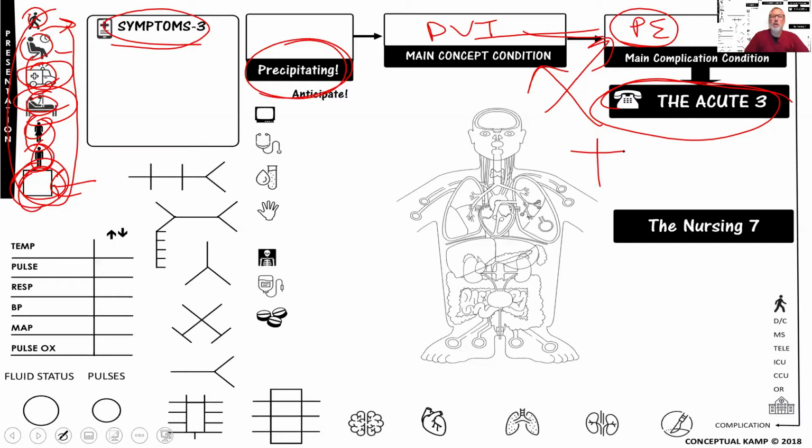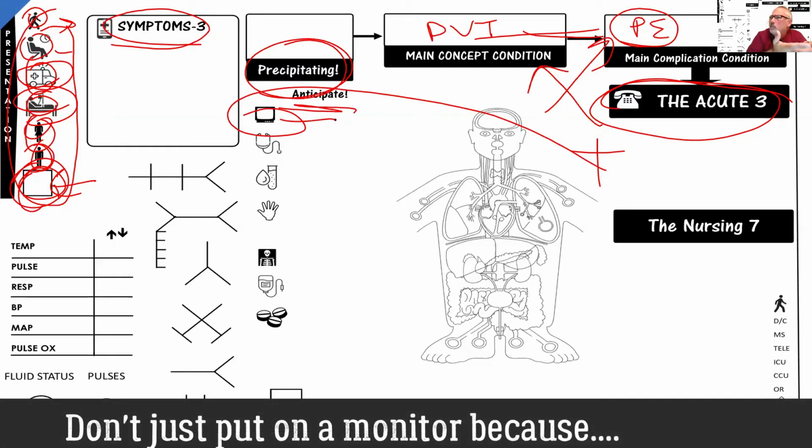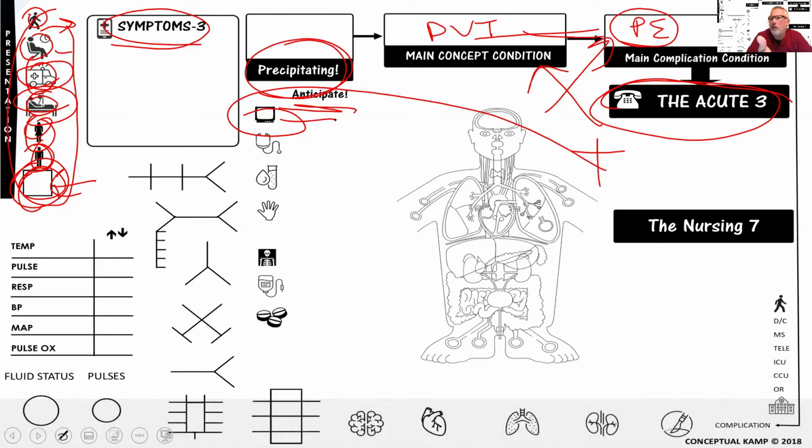All right, so let's move over here to what do I anticipate? Are they going to be on the monitor? Well, the pulse ox is important. Cardiac, not most likely. They could be, they don't need to be. It's not like a cardiac arrest or a myocardial infarction. They need to be on a monitor, right? So somebody peeing, puking, and pooping needs to be on a monitor because of hypokalemia. But this patient's a DVT, so they wouldn't be on a monitor, right?